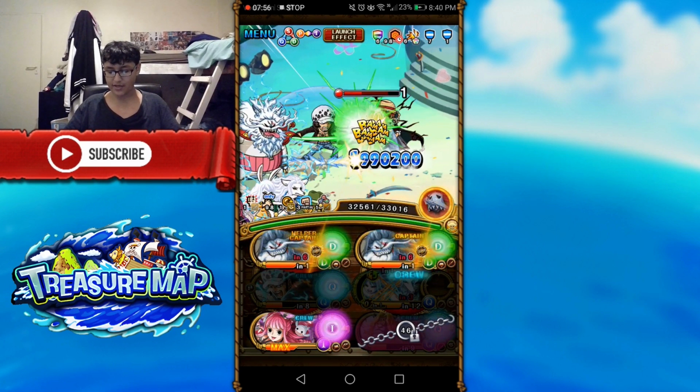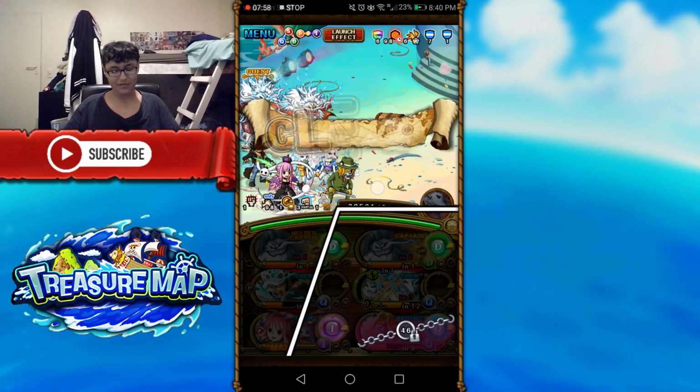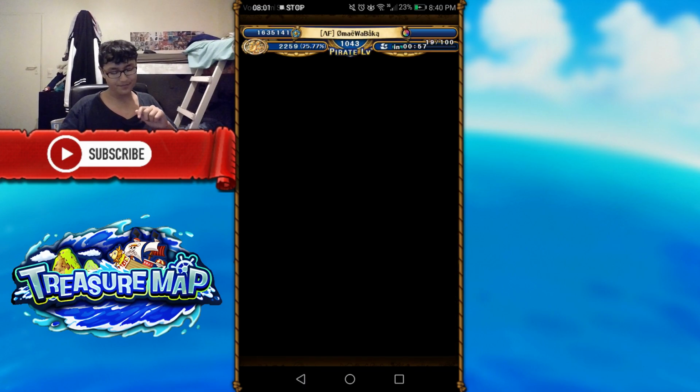We don't even need to activate Perona yet. It's just unnecessary. Also, my game is lagging. I wish I had a better phone, but oh well.